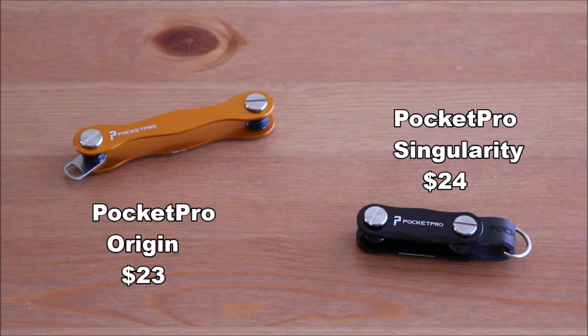I'm testing the PocketPro Origin and the PocketPro Singularity, which you can both buy on Amazon and the PocketPro website.